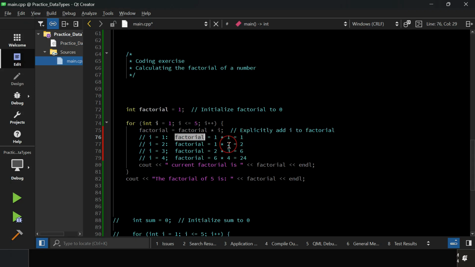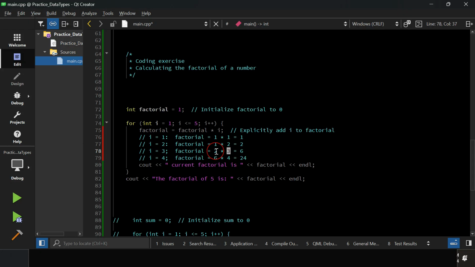Then we have the second round. The second round, I equals 2, because I is incremented in the second iteration. So the value of factorial equals 1 because it comes from the previous iteration, and its final result would be 2.